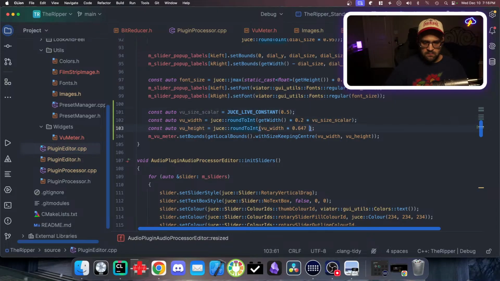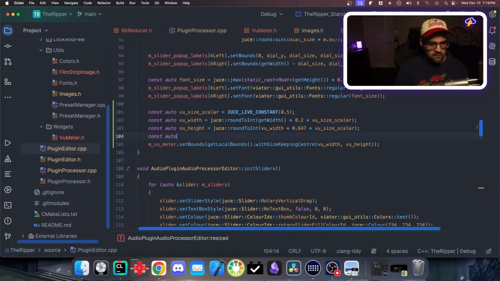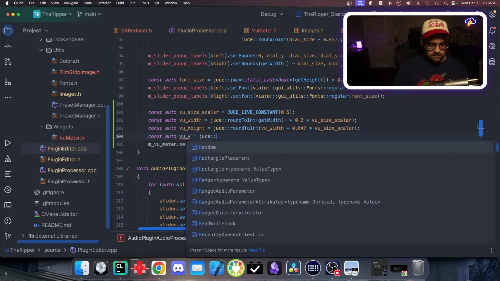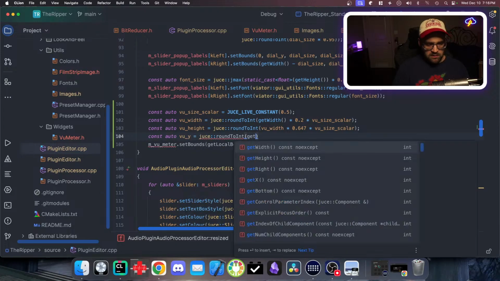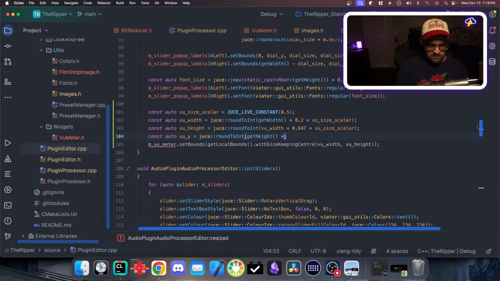Okay. And I guess we also kind of need a y value. So let's do VU y is equal to, I don't know, something like height times something.